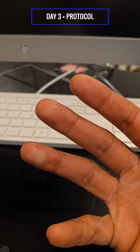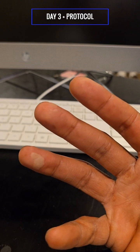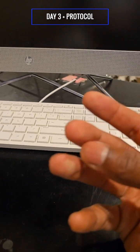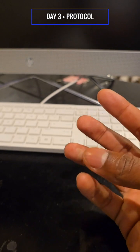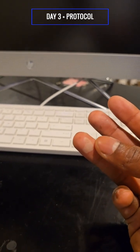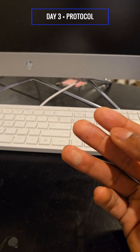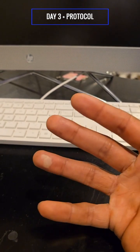I wish I had a photo of what it looked like at the very beginning, the first hour. Massive, white, painful blisters over all 3 of these fingers, covering the entirety of my fingertips, all the way down almost to the bottom of this crease on both fingers. Yeah, this is what it is.